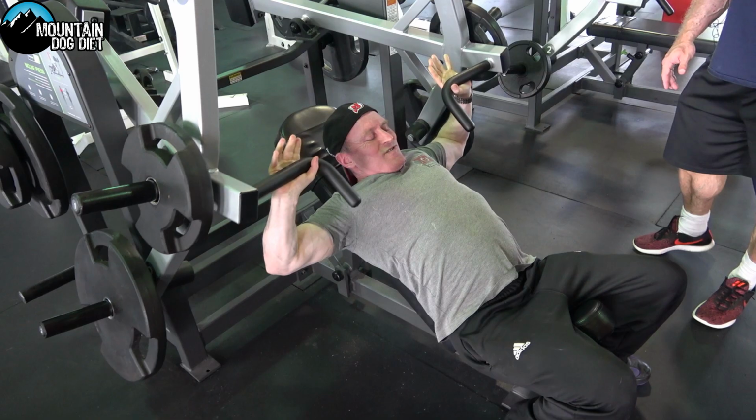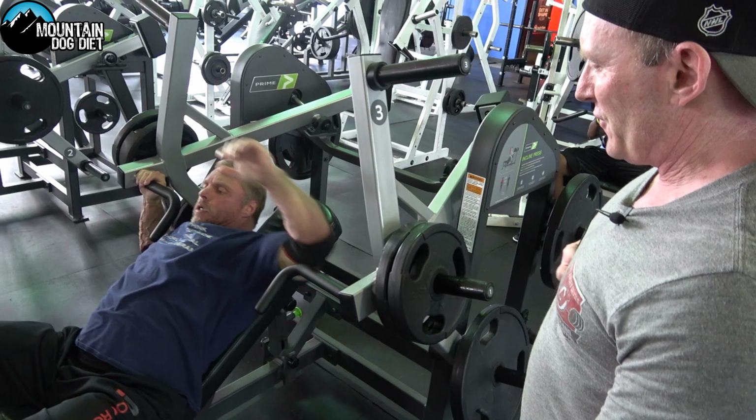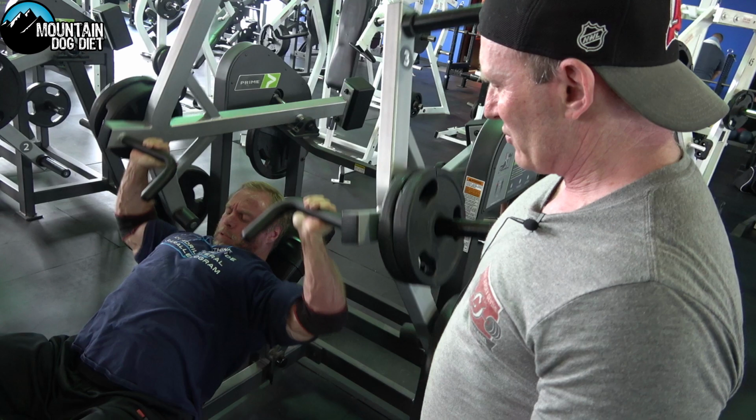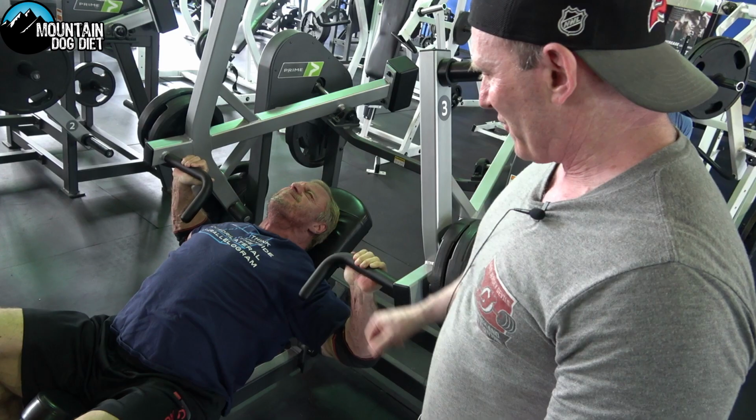This is our last set. We've done two hard sets. Gonna finish it up with another drop set. It's an incline, prime incline, plate loaded. Come on, John. You can see how John gets a really good stretch at that bottom, making that chest work, hitting those upper fibers, hitting the clavicular head.